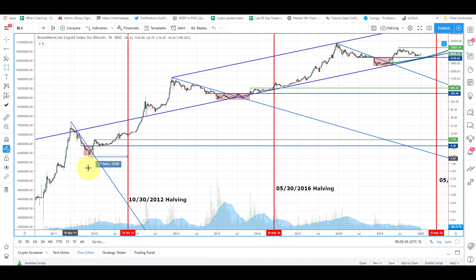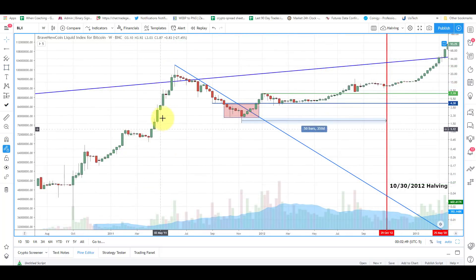Let's dive into this chart. This area over here is the 2012 halving and what happened prior to it. What we usually see is a big run-up, blow-off, and then a bear market pullback. 2011 to 2012 was a very shortened cycle, so this bear market didn't last very long. You can draw a trend line on it, and eventually it bottoms out, that trend line breaks, it comes out of that bear market condition, makes a high, pulls back to a support and resistance level defined by those lows, and then grinds up into the halving. The highs made out of the bear market get taken out usually before halving. In the case of the 2012 halving, with the halving in October, we broke those previous highs in July — about three months in front of that halving.